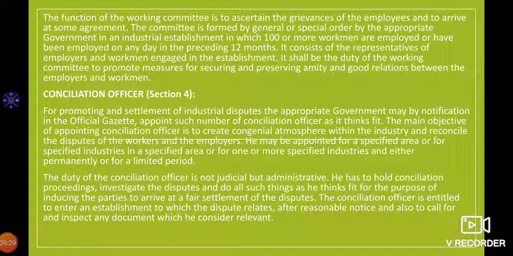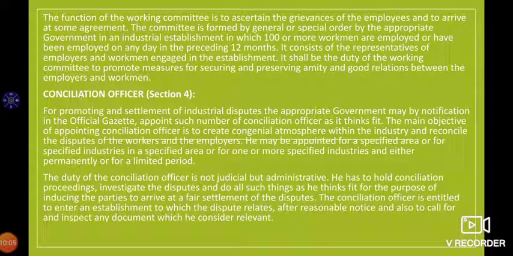The committee is formed by general or special order by the appropriate government in an industrial establishment in which 100 or more workmen are employed or have been employed on any day in the preceding 12 months. So the condition is 100 or more workmen in the preceding 12 months. It consists of representatives of employers and workmen engaged in the establishment.